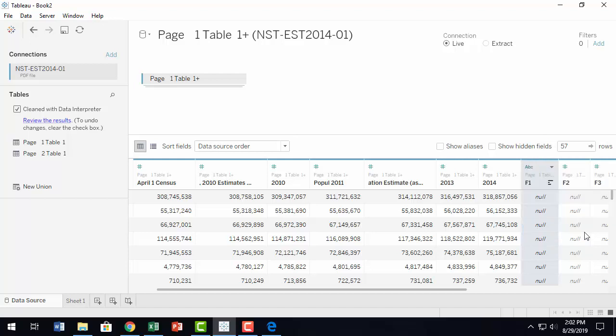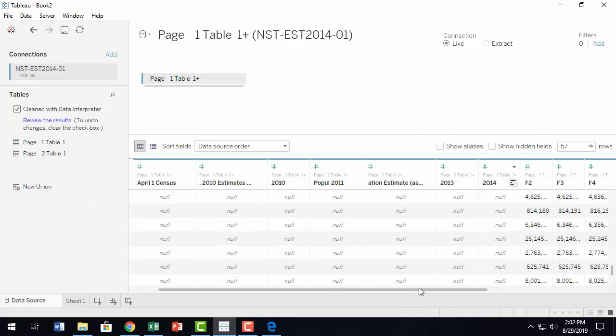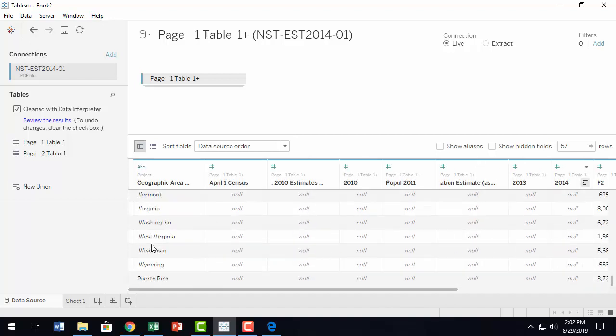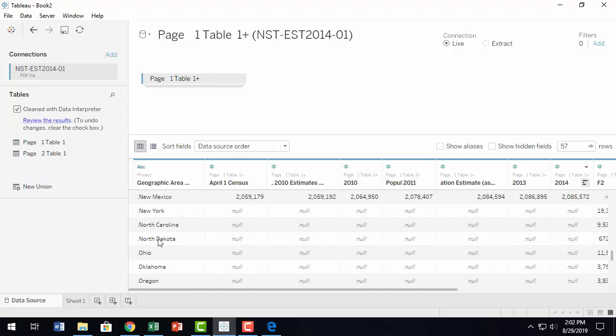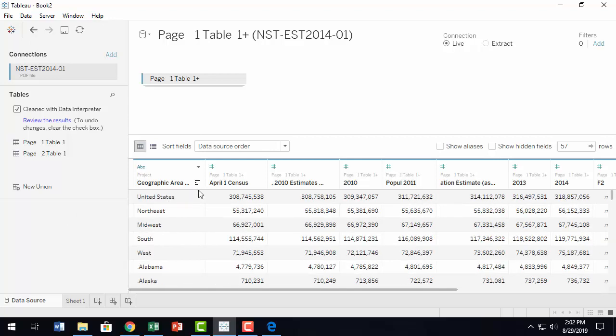So if you merge, so now F1 is, now if you scroll down, you will see that after F1 is gone and the data gets merged. The F1 data from page 2 gets merged with the geographical area, right? And do the same. So we don't need these.